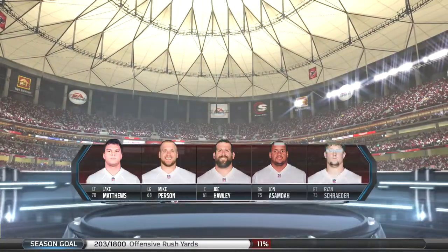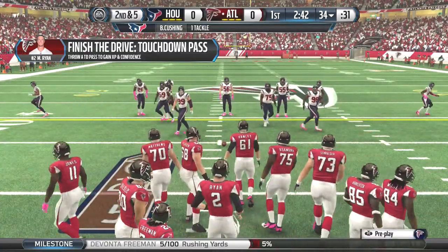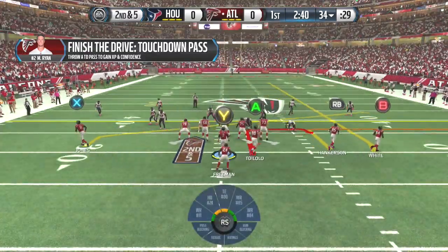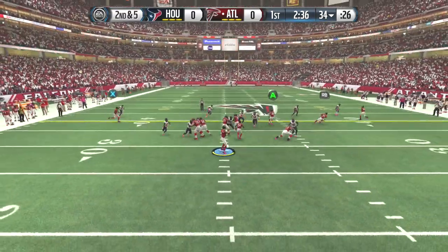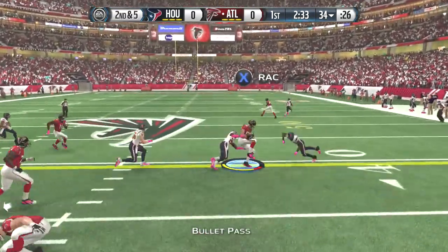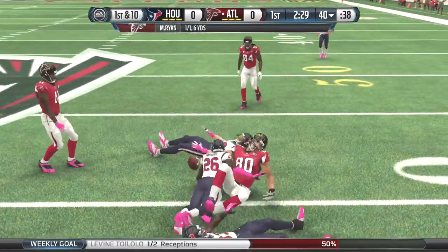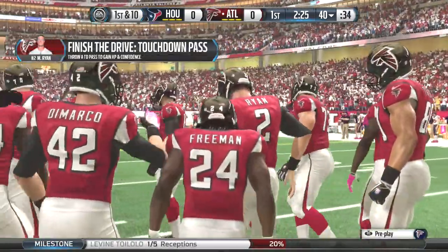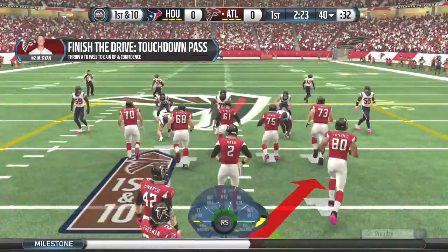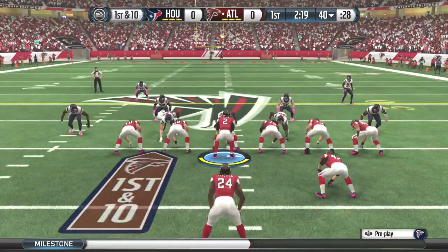Here's our look at the Falcons offense. A model of efficiency a week ago without a single giveaway. Ryan will be taking this snap out of the pistol. Throws the pass. Locked in on the football and has hold of it with two hands. I don't know what the answer is when it comes to guarding these tight ends now. There's just not much you can do. I'll tell you the best way to stop the tight end, rush the quarterback.